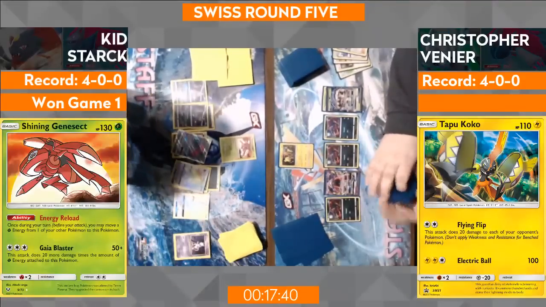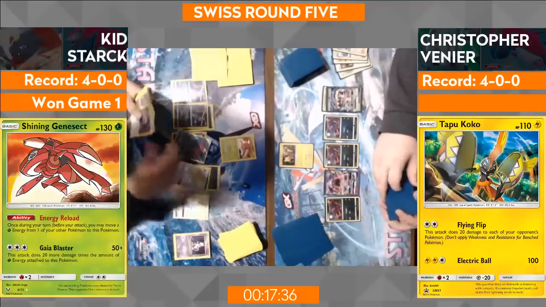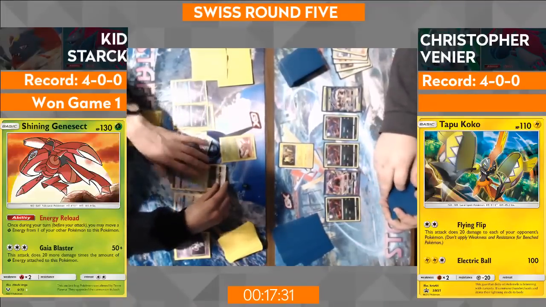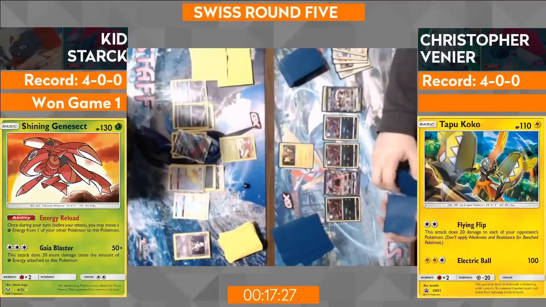And another pass from Chris. This isn't looking so peachy for Chris. I hate to say it, but another turn without a Zoroark in play is bad when we see 2 in play already from Kid. So this is going to be interesting.